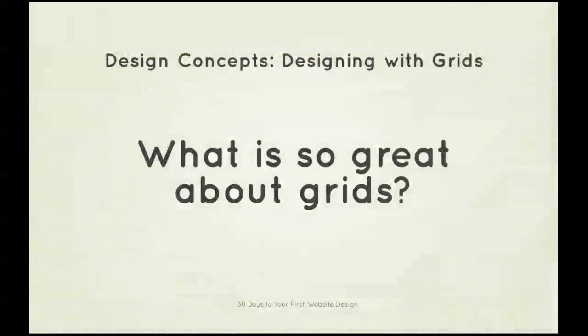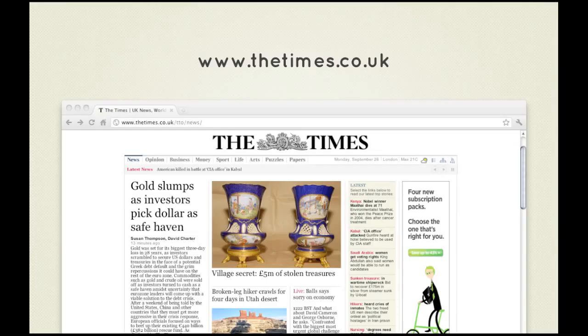So what are grids and why do designers rave on about them so much? Well, grid systems have been around for centuries and have been used as the basis for layout since the earliest days of print. They form vertical and horizontal guides within which a layout can be composed. Designers rely on grids to lend structure to their layout. Grids bring order to chaos, and they take a load of the decision making out of your hands, which allows you to get stuck into the creative aspects of designing. Newspaper layouts, be they online or in print, are clear examples of grid usage, but designs based on a grid don't have to always be quite so obvious.